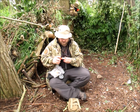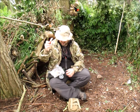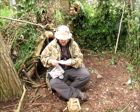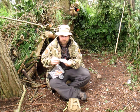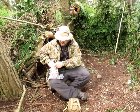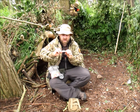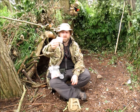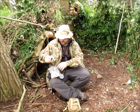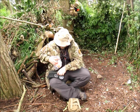I have just a very simple lock, line and float with sinker arm. That's just all ready to deploy. I've got a couple of lures in there. They're separately bagged up because obviously there's hooks everywhere. What I've got in here is a variety of hooks, swivels, sinkers, there's line, there's braid in there, there's a number of different things all in there. I think that's it for that.